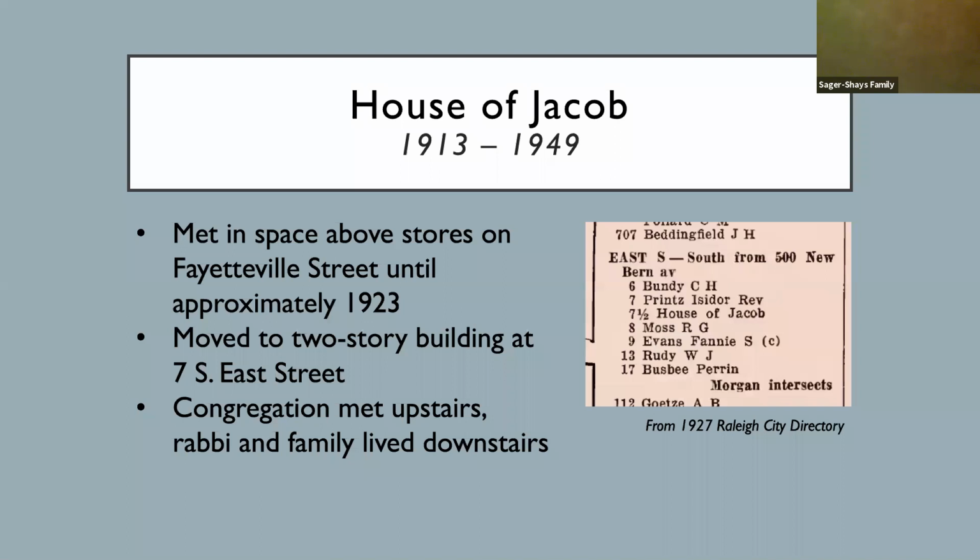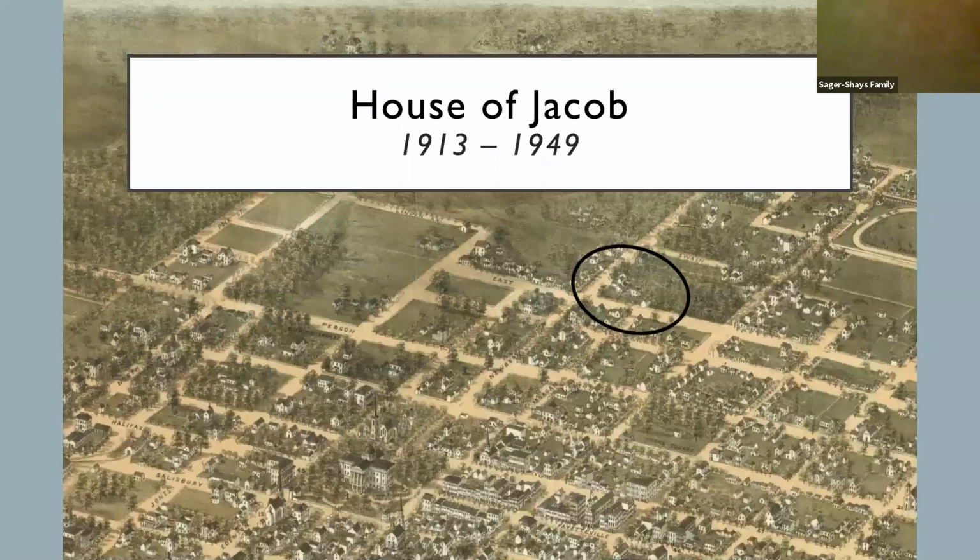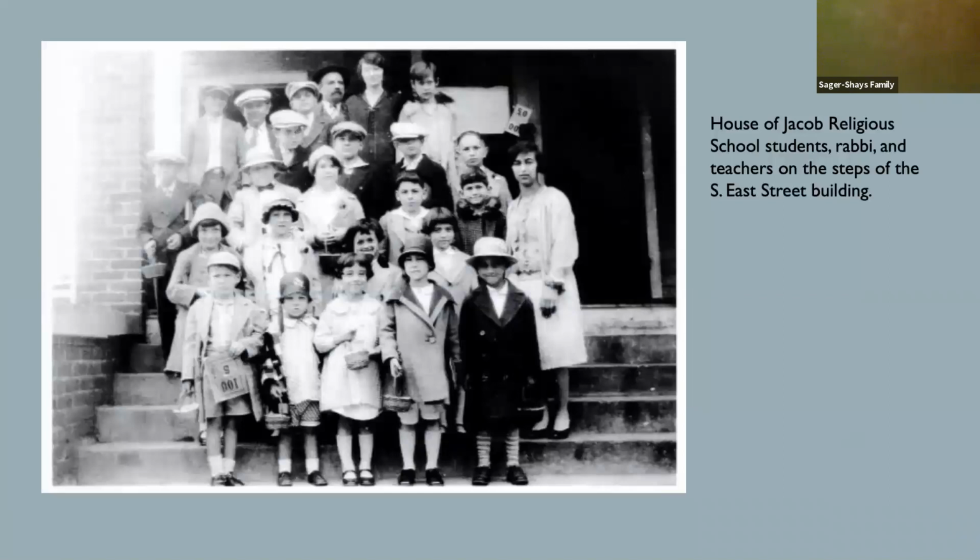Linking this back to the 1872 map, 50 years later, that was the corner where our first freestanding synagogue building was built. And this picture, which we saw a little bit before, is probably the best known historical photo from Beth Meyer's history. That's the entire Sunday school at the time, the rabbi, the teachers, and all the kids. Our synagogue typically had between 20 and 25 families in those early decades.